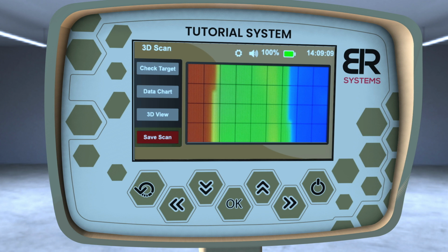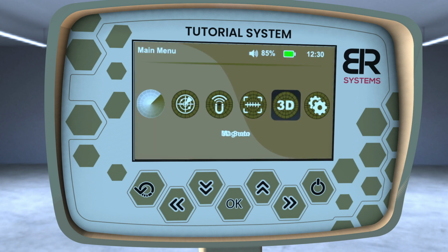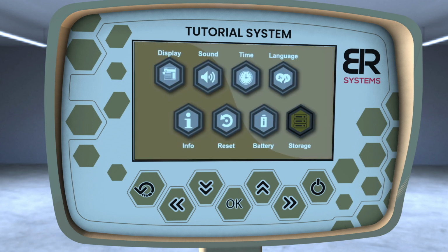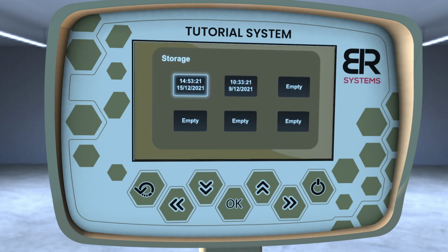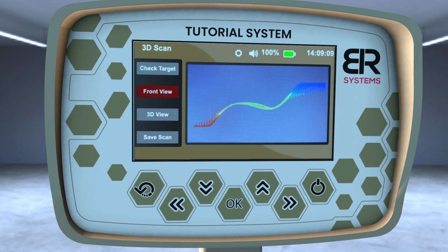Save Image icon. Press Save Scan in order to save the result in the device's memory and return to it later. The result will be saved in the current time and date. To view saved scan images, go to Settings and select the Storage icon, where you can view images of previously saved scans and reanalyze or delete them.